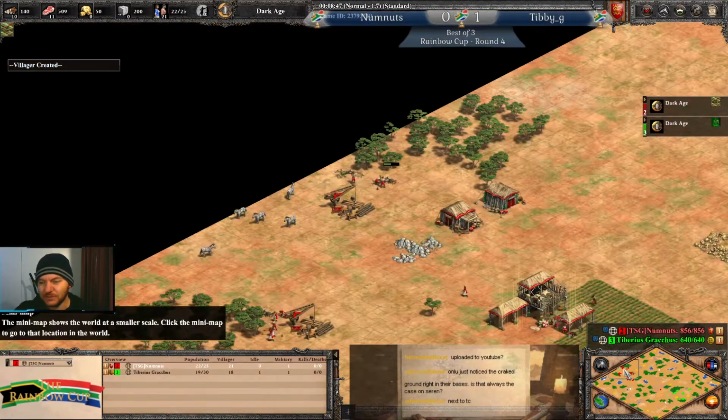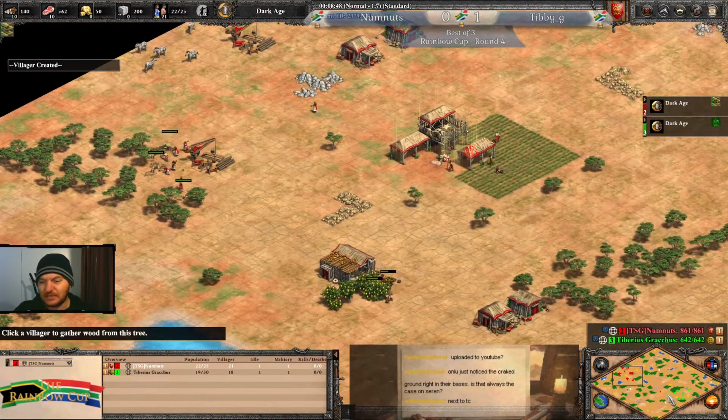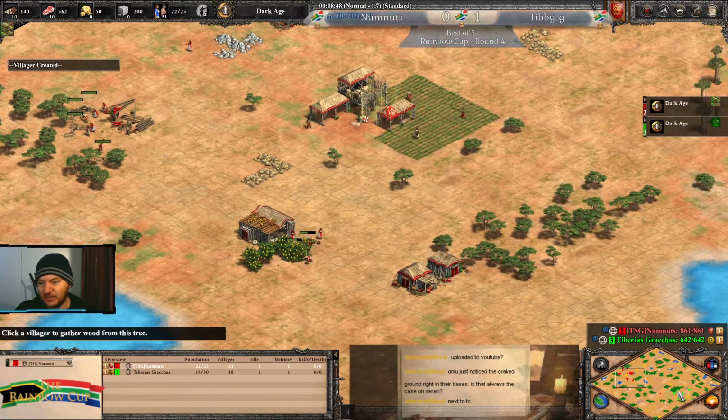Adorable Blood, I'm not sure if it is always the case right next to the TC or like right under the TC, like in TibbyG's case. Wait, why am I not?